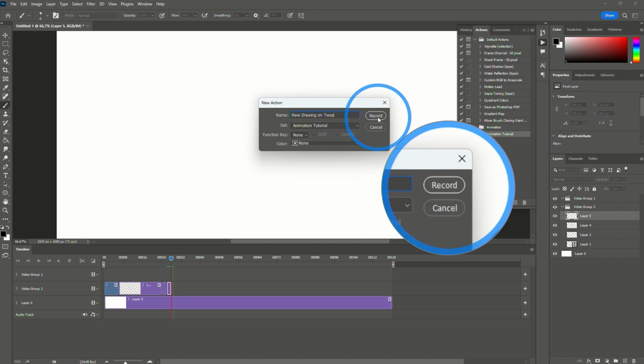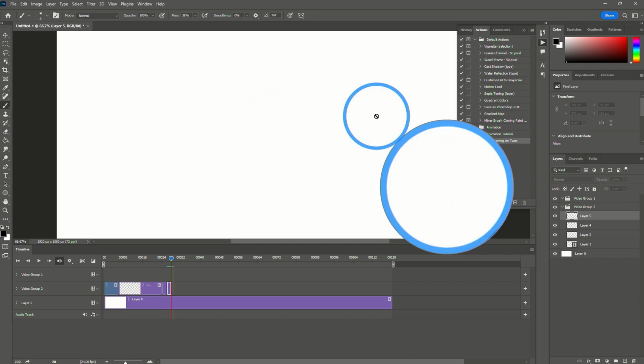These actions need to be made after you've set up the frame rate for your project. Right now we are in a 24 frames per second timeline. If I would use these actions that I'm creating now in a 29.97 timeline, it would cut them to the wrong length. So it's important that you set up your frame rate first. And once you are sure that is set up to be the frame rate that you always want to use, then you can start recording your action. So let's hit record.